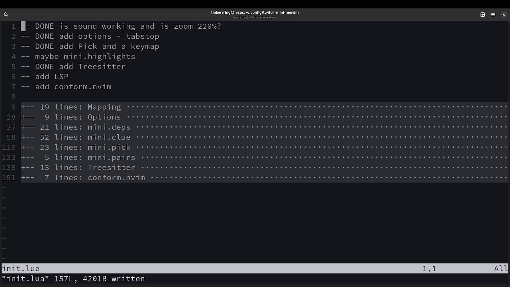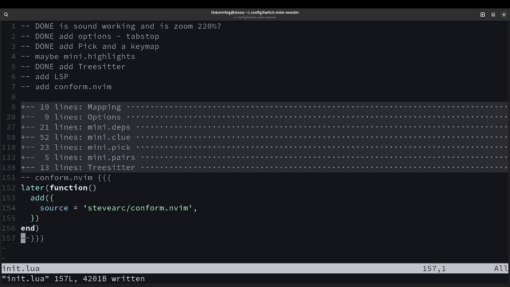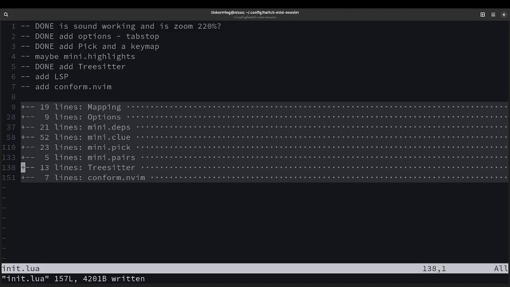And now, if I format something poorly, like here, it doesn't auto-format yet. I think I need the LSP also installed. Or I need to do additional things to conform.nvim maybe.